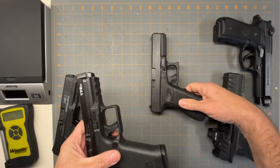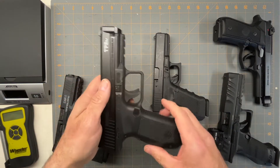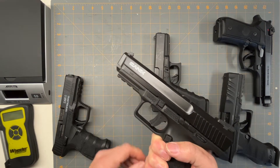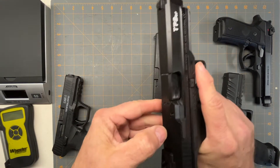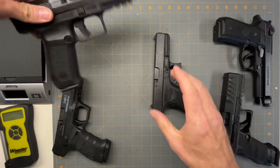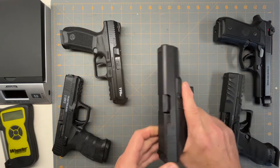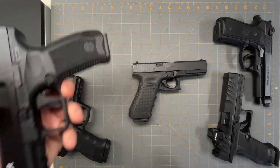Texture-wise, the Glock's is okay but the Canik's is definitely better. It's got interchangeable back straps just like Glock, and a Picatinny rail on the front — slightly better than the Glock's. It also has a loaded chamber indicator that pops up, whereas on the Glocks there's a little block that sticks out when there's a round in the chamber — not as pronounced, but they both have something. So that's the Canik — outstanding gun. You get one extra round but it's a little bigger, chunkier, and heavier.